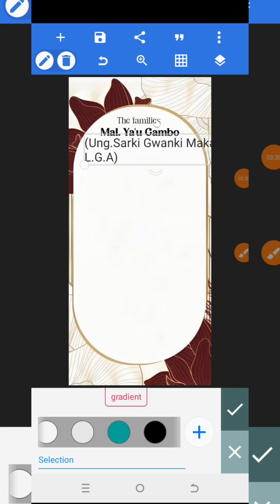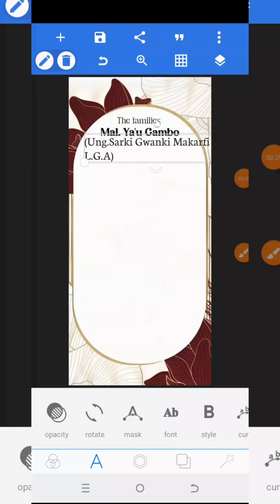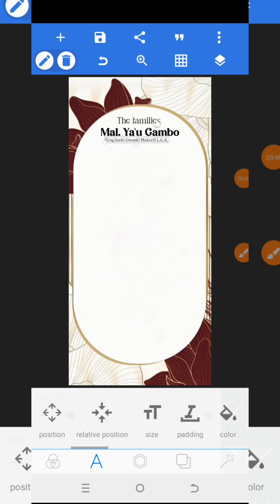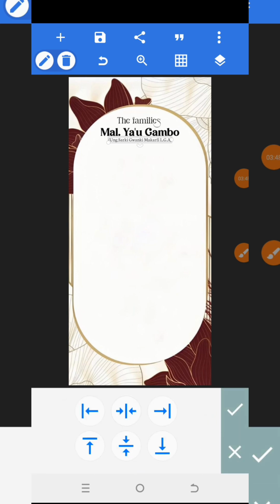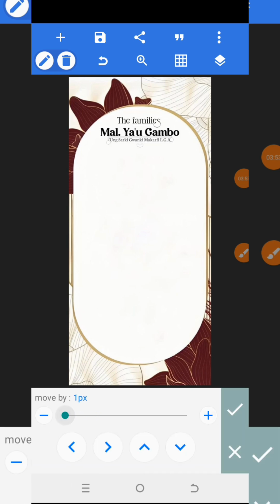It should be black also, and for the font, I will go with Newton regular. Reduce the font size. I will fix it around this axis. Reduce it a little bit. Here we go. Centralize it. We are good to go. Let me increase the spacing.